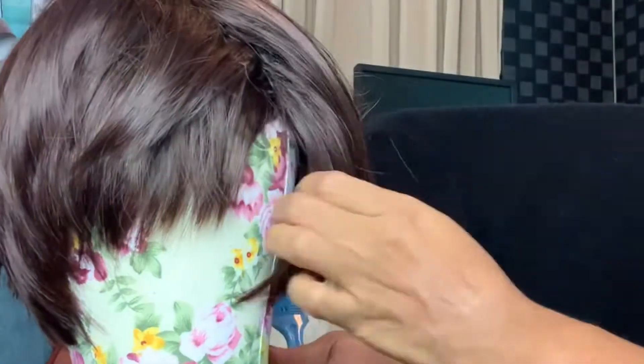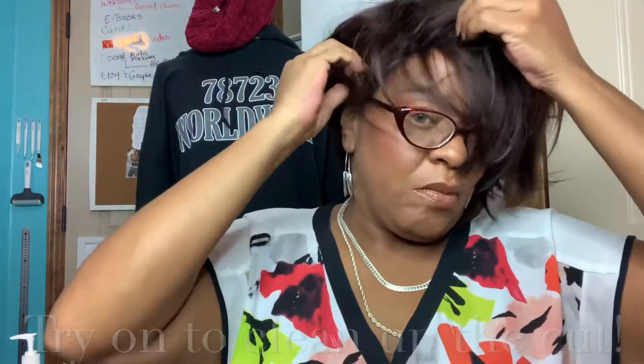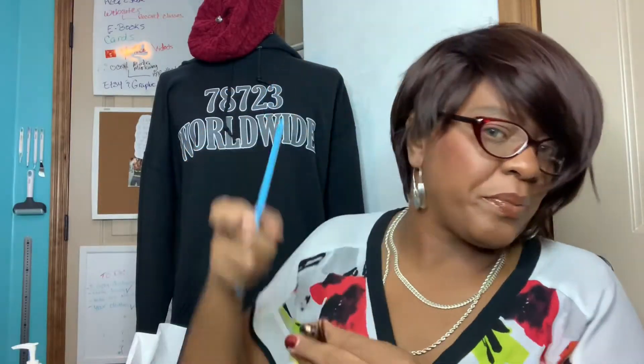Now it's time to try it on. When I put it back on my head to check my work, I just throw it on looking kind of crazy — but hey, look at that cut! These are the stragglies, which is exactly why I put it back on: to clean them up. But look — nothing like the beginning, nothing at all. You can see those layers. I am very pleased.